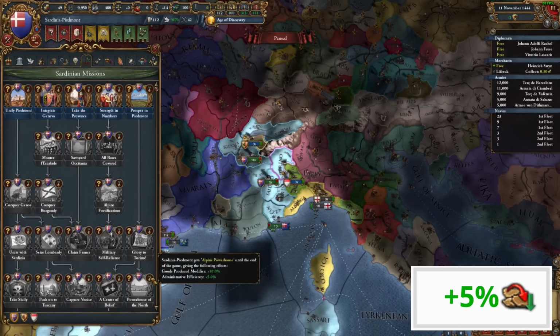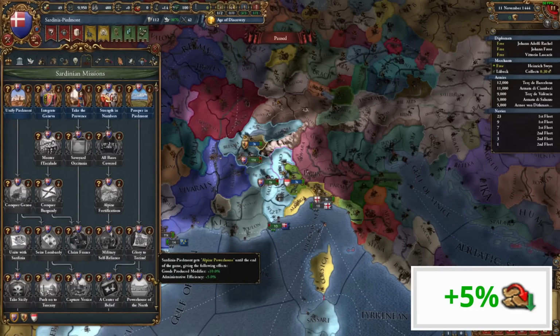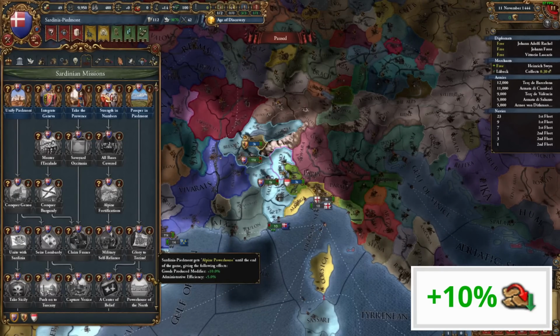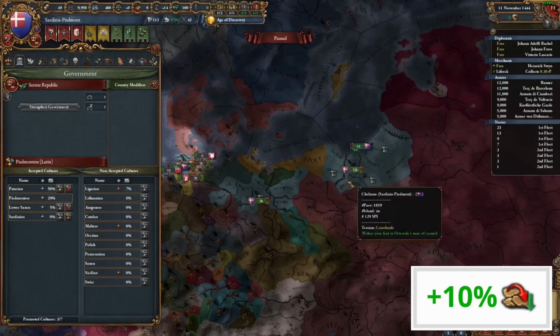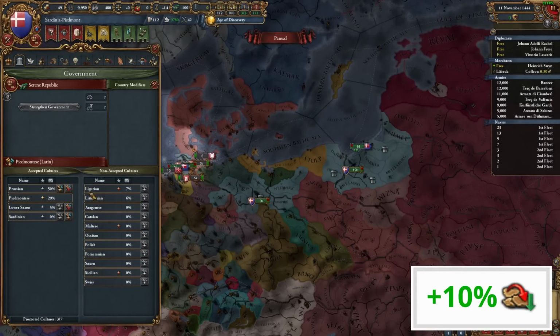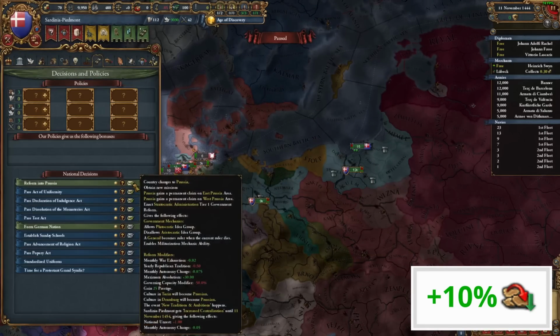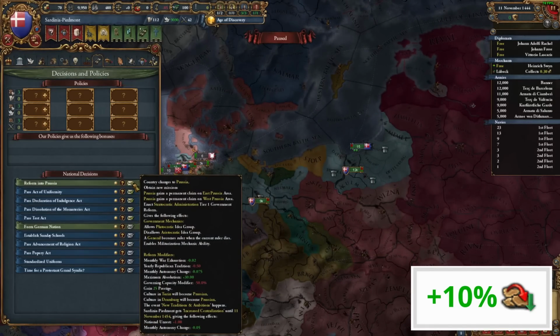This of course will give us the Alpine powerhouse, another 10% goods produced, so you've actually already stacked 20% goods produced on the side, as well as an extra 5% admin efficiency. While you're doing all of this, make sure you're also conquering northern Germany, and as you could probably tell by the fact my government tab is open, you'll need to flip Prussian here, because it's finally time to form our next country, Prussia.